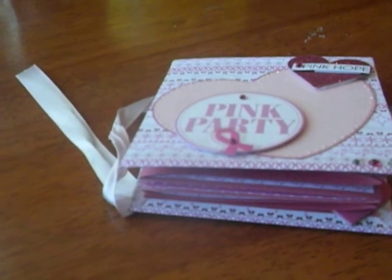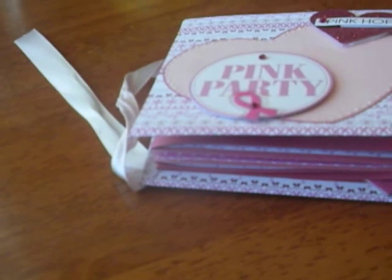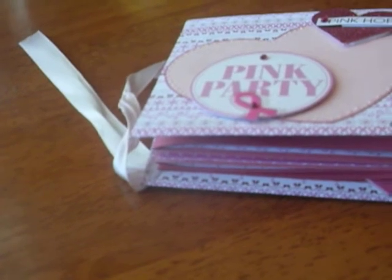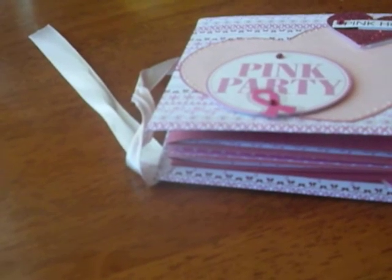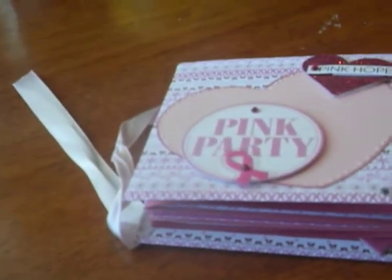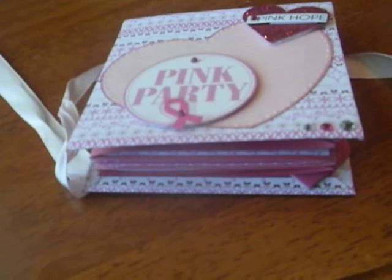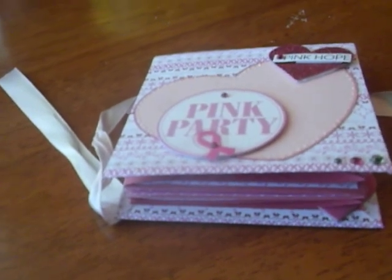I still have another challenge going on — I only received one entry, which is for my son. If I don't receive any more, especially for the tea party one, then I'm just going to leave it at that. If I get stuff for the tea party theme then I will do a tea party theme, but if not, I might just extend it altogether and not do a tea party theme for my birthday. I haven't been feeling great lately. Thank you again to Crafty Poise for the beautiful banner — I'm looking forward to putting that up, it should be really cute. Thanks everyone for watching, take care.